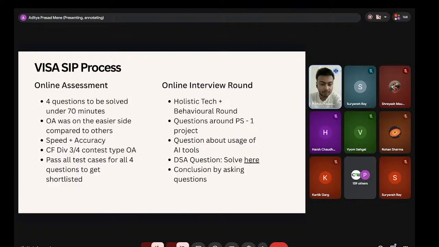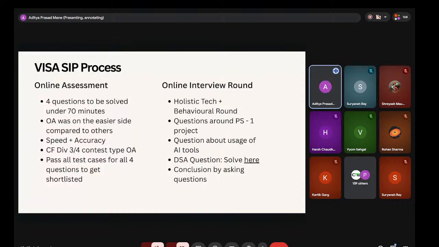So yes, we had to pass all test cases for all 4 questions to get shortlisted. For those of you who don't know what a waitlist means, I'll briefly explain that. A company releases the shortlist, and let's say some of those interns bagged offers somewhere. These processes keep going on in parallel. So people who just couldn't make the criteria are waitlisted. I'm not sure about that criteria, but mainly, there are 7 interns as of now in Visa from BITS, and I've talked to everyone.